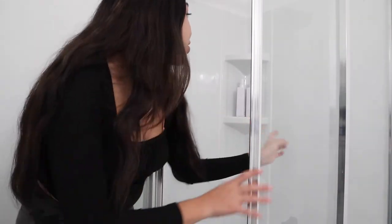Next thing we're going to do is organize the shower a little bit — literally there's nothing in there right now. I have this shampoo and conditioner I got from Target to restock what I'm currently using. I got the moisturizing shampoo from Native Hair in Coconut and Vanilla, and the Native Hair volumizing conditioner in Cucumber and Mint. I'm going to go ahead and just place these in the shower.